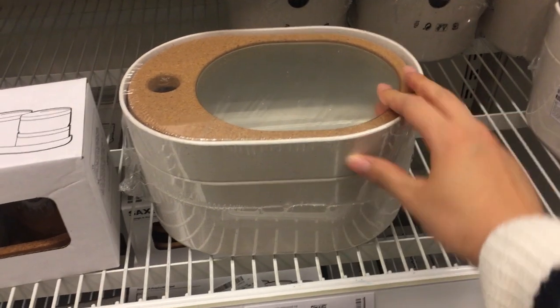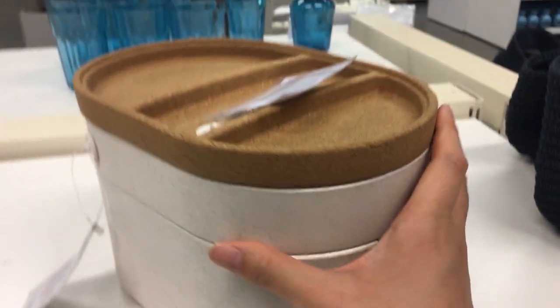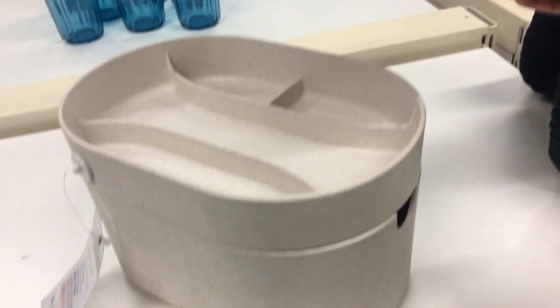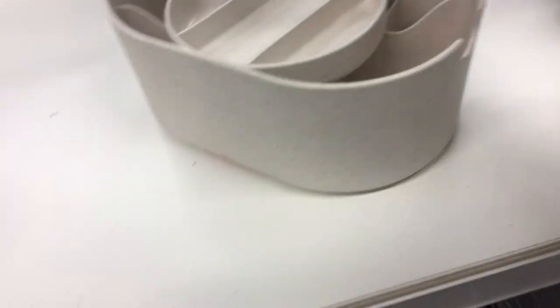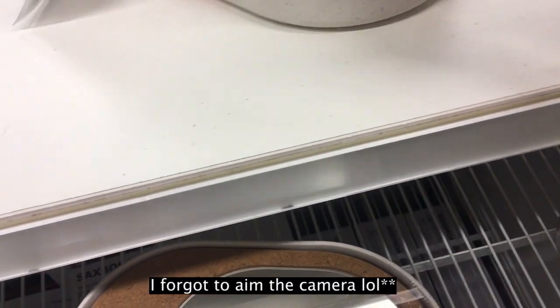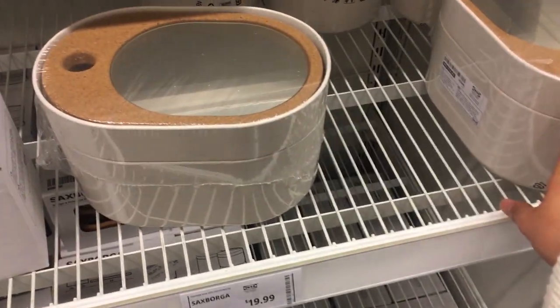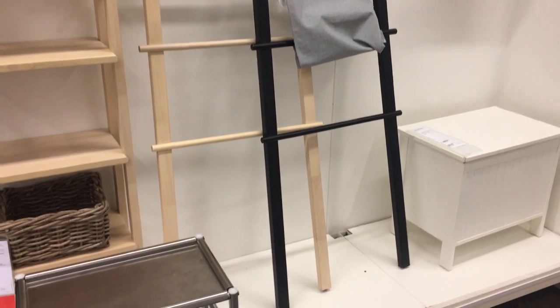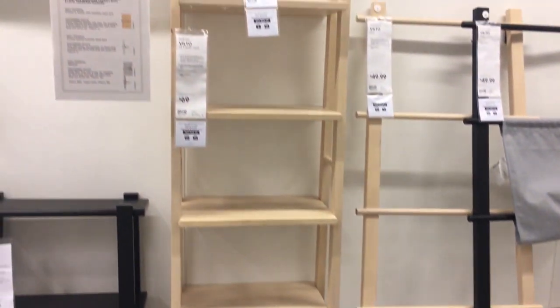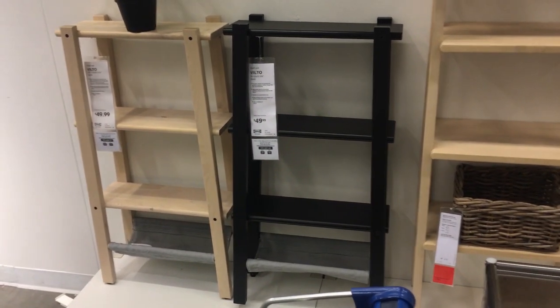This is actually pretty cute and it's not that expensive, $20. Comes with a mirror. But the sample they have here, trays. Be good for a bunch of like small knickknacks or maybe even jewelry. This is pretty neat. I didn't know they had like the towel stands, but like in the ladder form. Also some shelving. I'm in the bathroom section at the moment. Oh, it's even like cool.